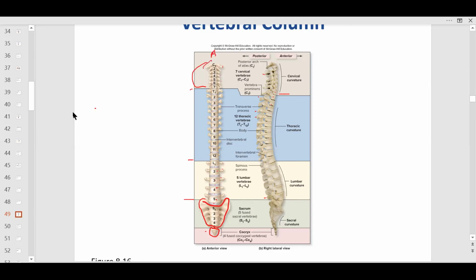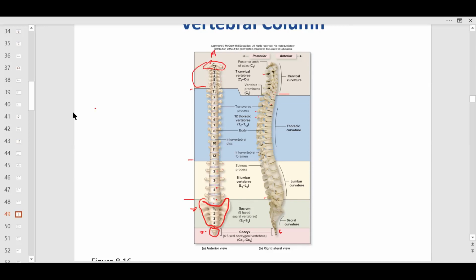And the top 2 are very irregular bones. They're all irregular bones, but these are specially designed bones. So know the difference between the sacrum and the coccyx, because there's 2 separate bones. So this is the coccyx, your tailbone. Why we have that, I have no idea.